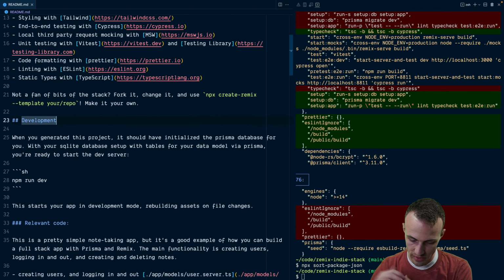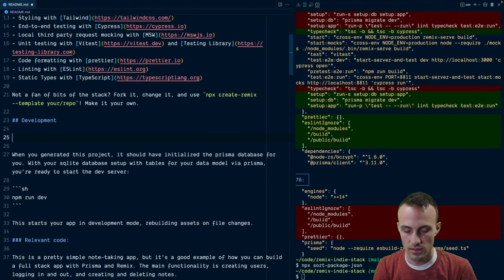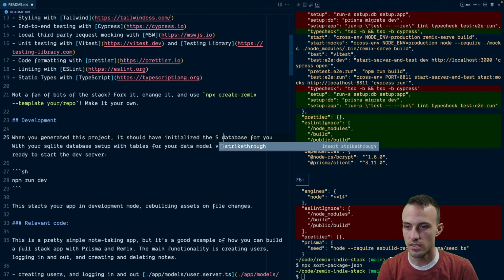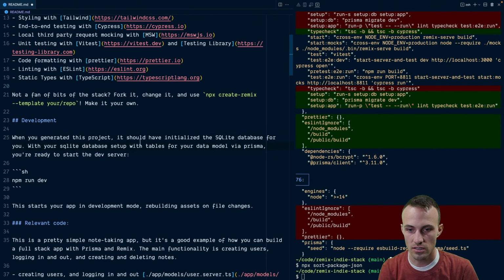I just cloned it. How do I get things up and running? So here, when you generated this project, it should have initialized it, Prisma data, the SQLite database for you.